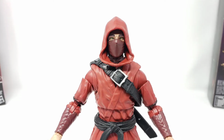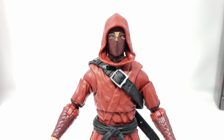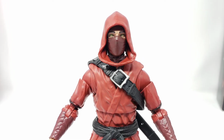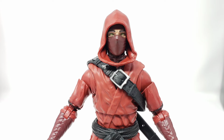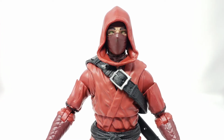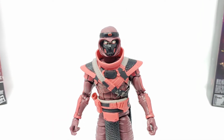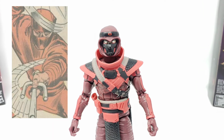Here's a close-up now of the Legends Hand Ninja, and it does bear good semblance to the traditional ninja look that we have gotten used to in modern pop culture times. At least, that's how I feel when I'm envisioning him and a group of these guys fighting with Daredevil or Iron Fist. Now here's a look at the Red Ninja, and compared to his comic look, he seems quite different.